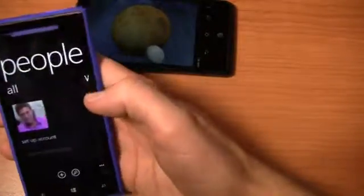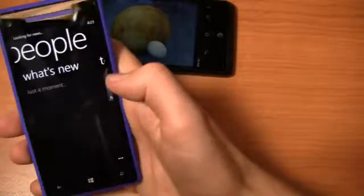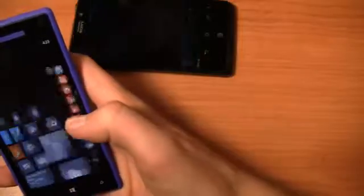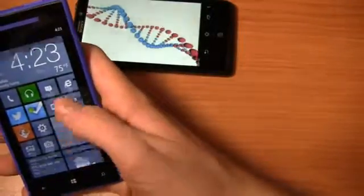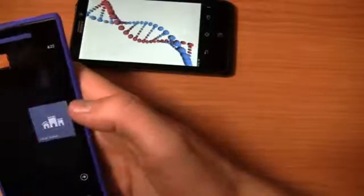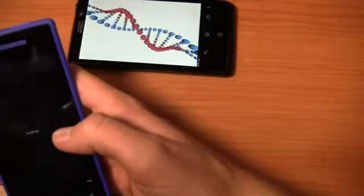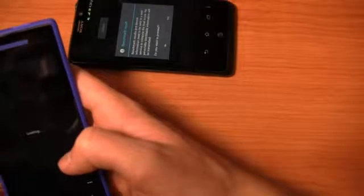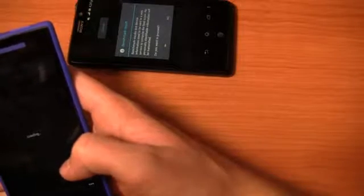But in the meantime, take a quick look at People Hub. I do like the fact that I can integrate my Twitter, my Facebook accounts, and really see what's new across the board. So it's all about connecting and bringing the information down that's most relevant to you. So for example, me, and then I have Local Scout, which I really enjoy this application. Some nice new improvements to this. So for example, eat and drink, it'll show me what's around my office where I can take a look and see what I can eat and drink, what I can see and do. Love this feature. And of course, let's go ahead and do this before it goes off.